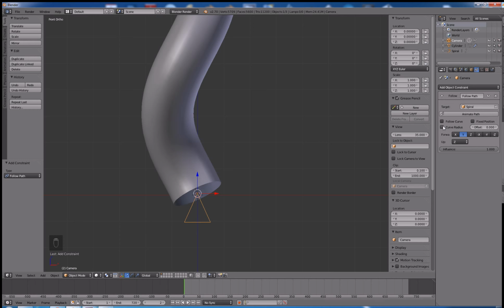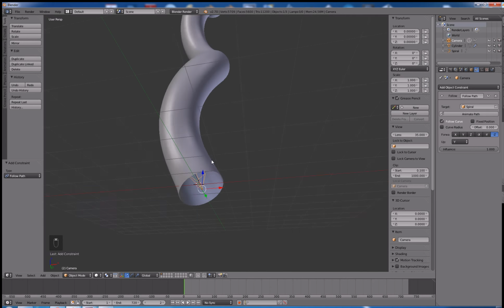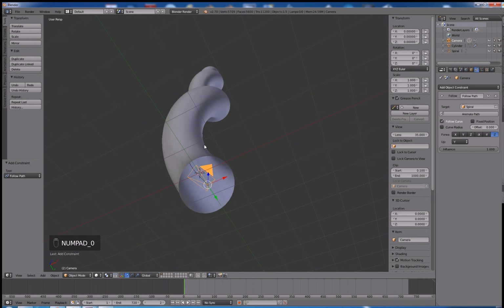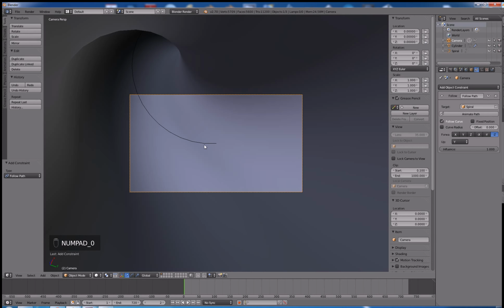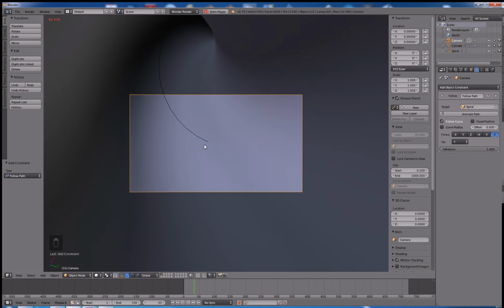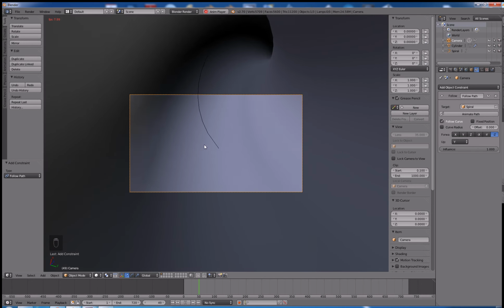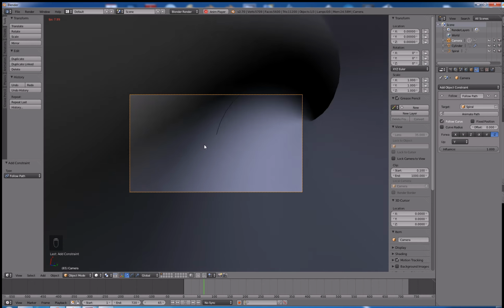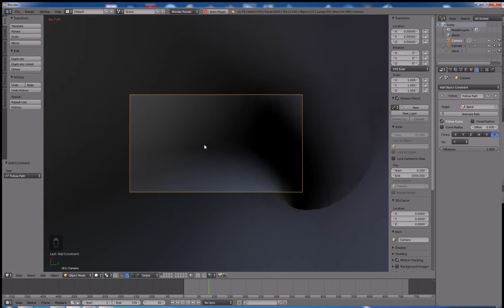So we have to tell it to follow the curve, and we have to tell it that -z is forward and y is up. And this should work. And if we go to our camera view and hit Alt A, when we animate, we should see the camera follow the spiral. And it does.